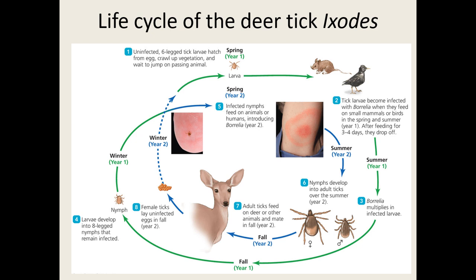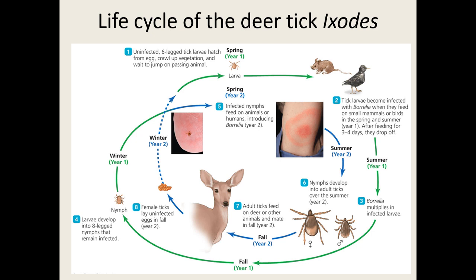By the end of that first year, they develop into a little bit larger stage called a nymph. Again, larva and nymph are almost microscopic. Which means if you got them in your hair, are you going to see them? No, unless someone is literally looking through your hair for anything that might look like a grain of sand. They're extremely, extremely small. But the later the summer and into fall, the more bacteria they could potentially have. The little nymphs can go dormant in the winter, so there are nymphs out there right now.